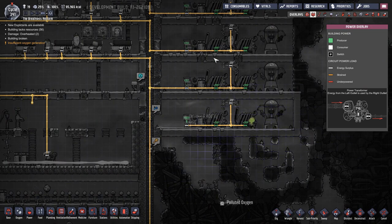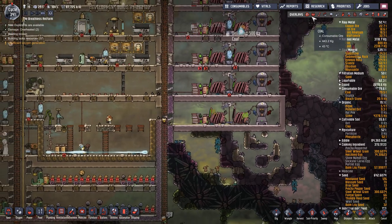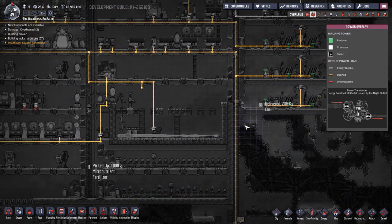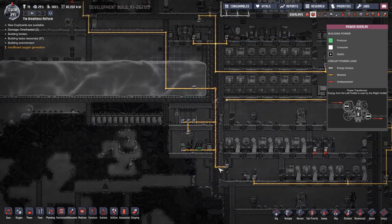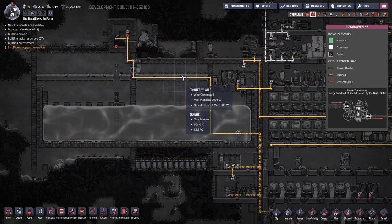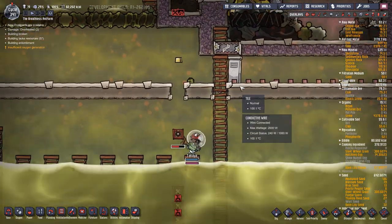We've got another power room set up here, which is good. There we go - another power plant. So we've got this power line here - we haven't actually ended up using it have we? So we will connect that up to something - we didn't need it, this was all okay. There we go, they've disconnected it. I guess that's going to stay in the air? No, there we go - it's falling.